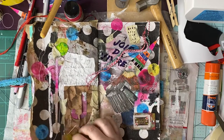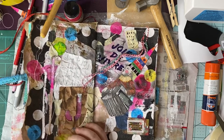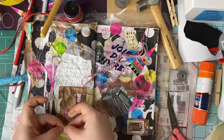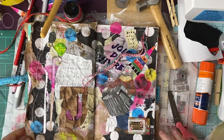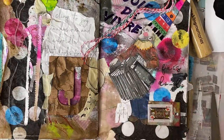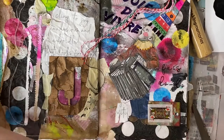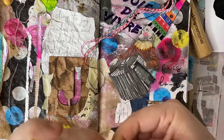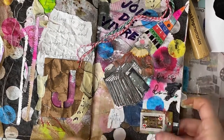All right, so I've adhered that fabric tag, and now I'm going in and doing some stitches on both pages, on one side and the other. Adding some red thread stitches near around that J area, and then I'm going to end up adding some stitching onto that fabric tag. When that fabric tag dried, it curled up around the edges, and so I ended up stitching along that fabric tag on one side and eventually on the other side. I end up stitching that other side off camera with some white thread, but here you're seeing me use that same red thread for this one side.